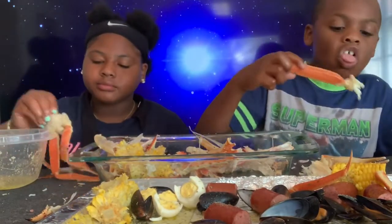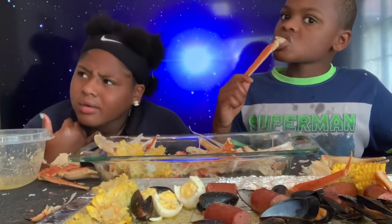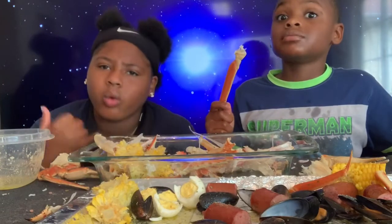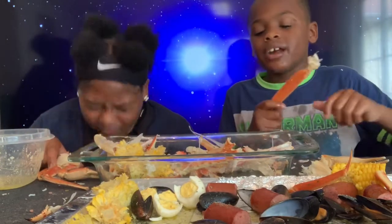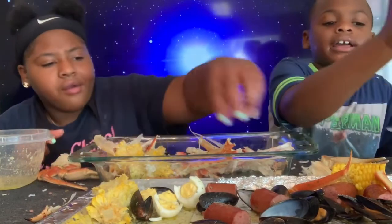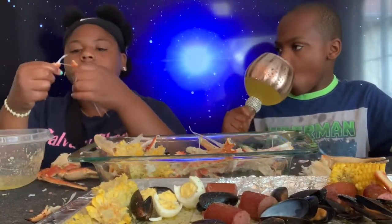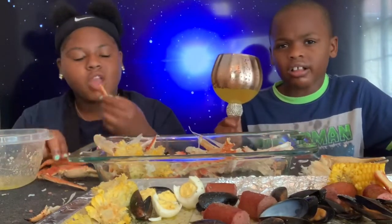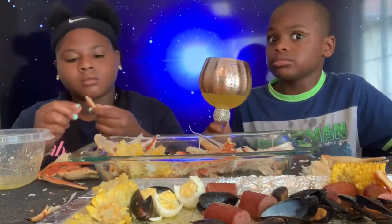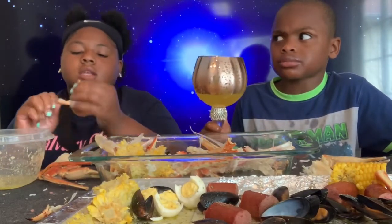We need one of those hot plates. Mommy, do you have those? I found a shell with the meat. Mommy, do we have... I do that like every time. I'm going to take this and open it. Let's see what's in here. Come on now, hand me some muffins. Mommy, give me more. That's okay.